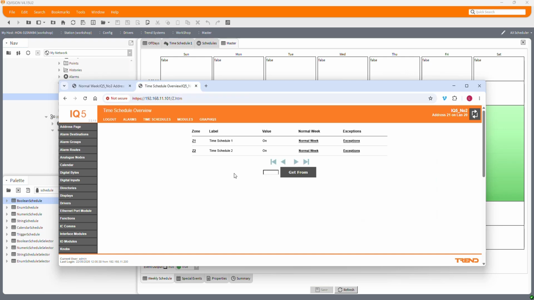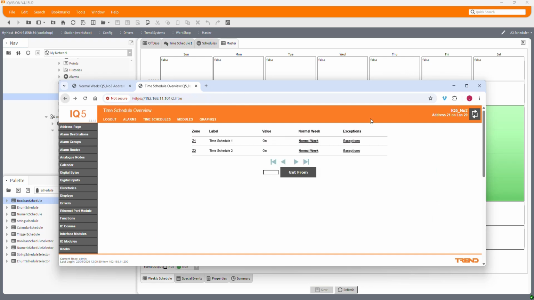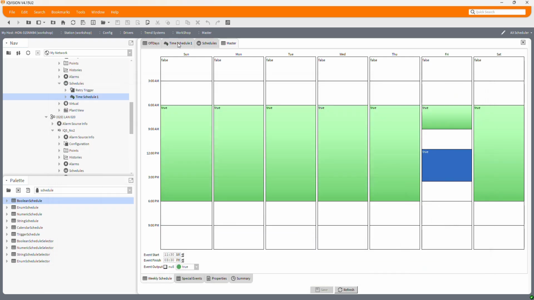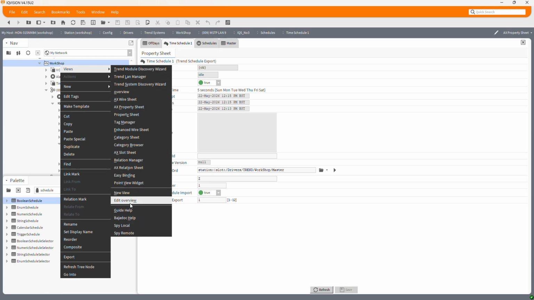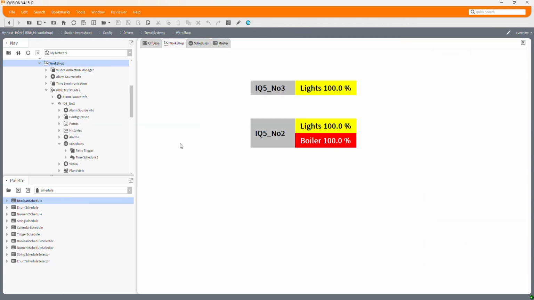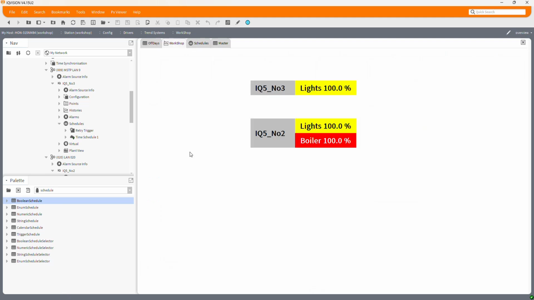If I go and look at my other controller, I did already link these, and you'll see both of those time zones are following exactly what I've just done. And if we go to my fantastically simple web page and take this one out and save it, as I say, it should go fairly rapidly because I put it to quite a silly interval. So there you go, it's turned the lights off.